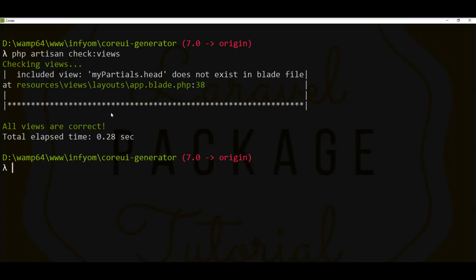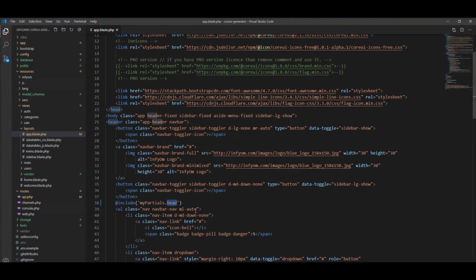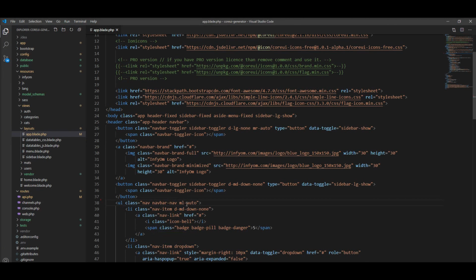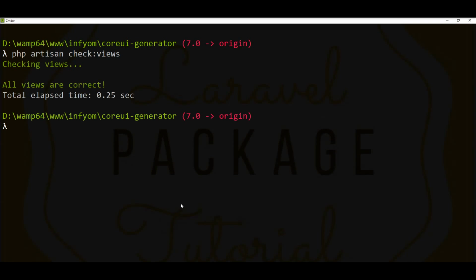You only know when you touch this file and run your project, so you can easily find your wrong things in blade files using this command. So it's very useful. Let's remove it from here and fire this command again, and you can see here all views are correct.